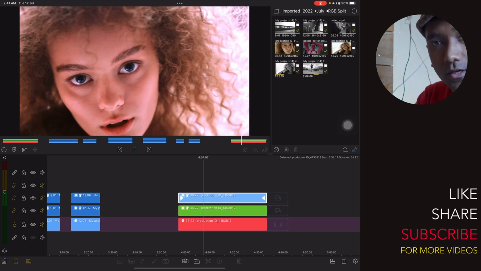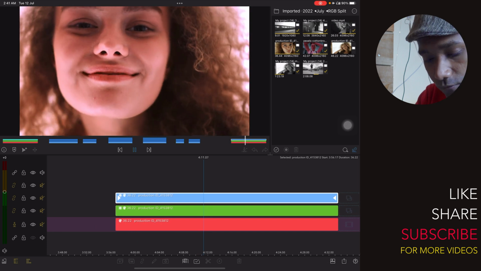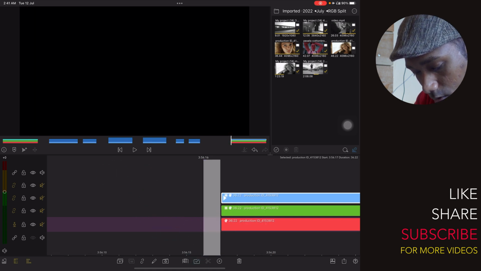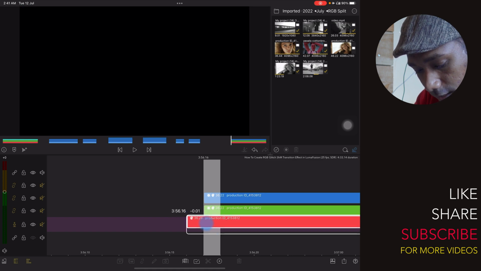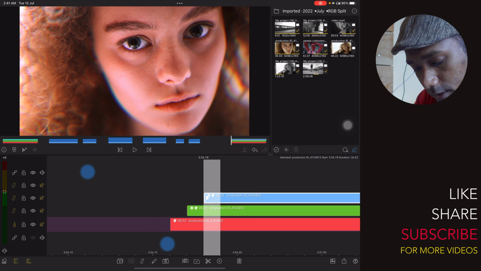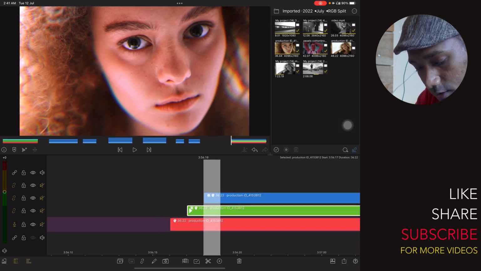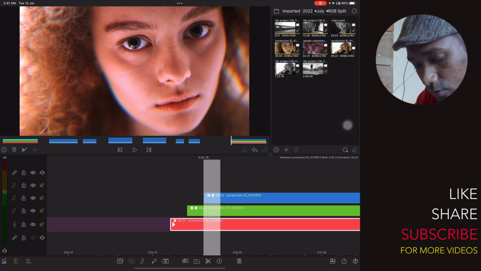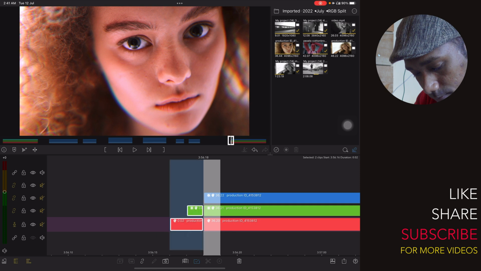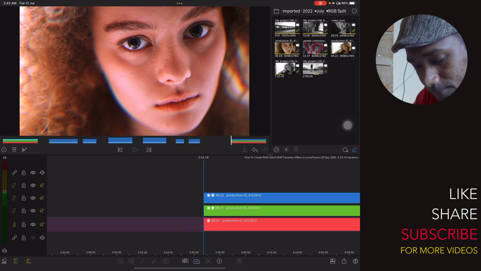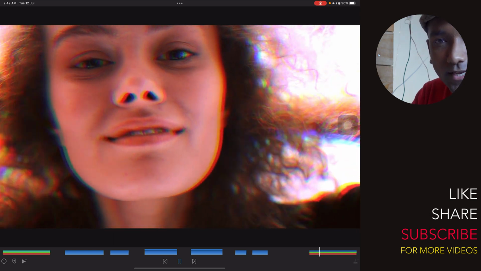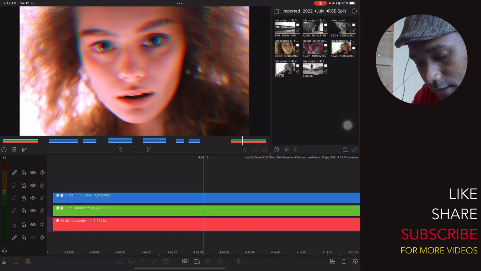Okay, now if you see, there is no change over here, just now we have to arrange all three layers like this. I will show you. First move this red one and move it one frame ahead like this. Okay, and now select the blue one and move it one frame ahead like this. So it will be like a step 1, 2, 3. First you have to move the red one, then you have to move the blue one like this and delete the unwanted part like this. Okay, now let's play it. Wow, wonderful. Like this you can create a wonderful RGB glitch shift transition.